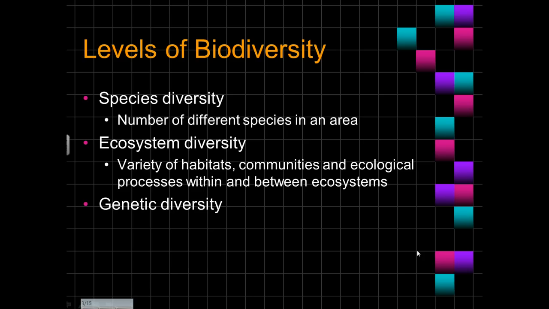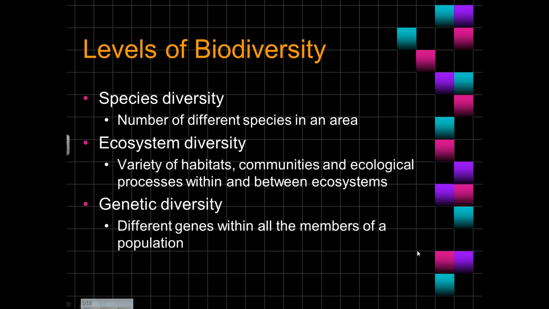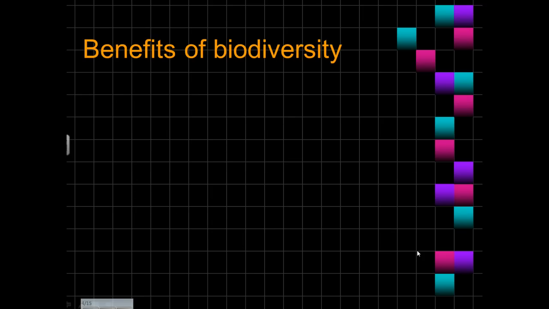And then lastly, the third level of biodiversity is considered genetic diversity. Again, we talked about genetics slightly earlier this year when we talked about Darwin and his discoveries in terms of survival of the fittest, as some people call it, adaptation. We talked about the whole process of evolution. But genetic diversity takes a look at the genes within the members of a population. So if you were to study the genes, you might look at eye color, for example, in humans. And not just are there variations of colors like brown eyes, green eyes, blue eyes, but you also have variations of the browns or of the greens. So genetic diversity takes a look at the genes within any population. So 3 different levels of biodiversity as we know it.